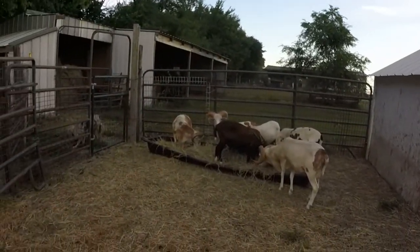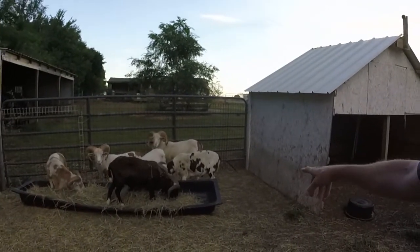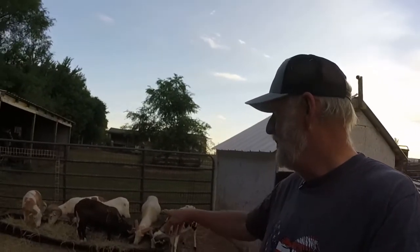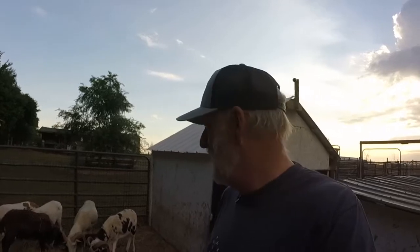I just fed the guys and they're all eating. Here's the first discussion right there — feeders. Hay feeders for rams. This is one they sell at Tractor Supply, usually got the aluminum frame underneath it — I took it off. I found it had a lot less waste, even with ewes. But the biggest part is these guys all got horns. When they all have horns it gets a lot tougher deciding what you can use for hay feeders, because a lot of hay feeders just aren't going to work. So far this one seems to work — yeah, they crawl up inside of it, but they don't waste a ton.